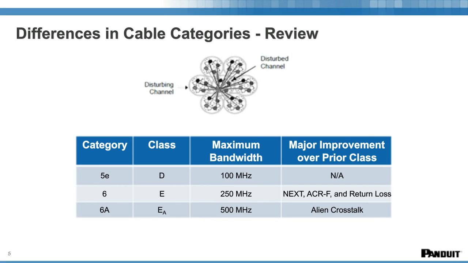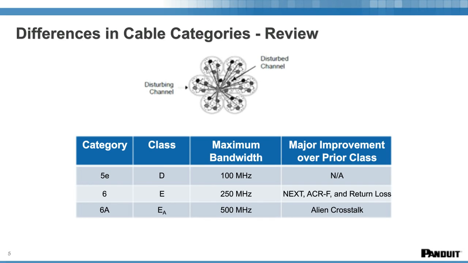When we went to category 6A, that's the first time the industry really addressed alien crosstalk. And alien crosstalk is shown in the graphic there with 6 surrounding disturbing cables around the victim cable in the center. Now, those parameters were very important and instrumental, and part of what made Category 6A challenging was that alien crosstalk. And so we're going to have to bring that alien crosstalk terminology with us into the implementation of 2.5 and 5 gig, and we'll talk more about that.